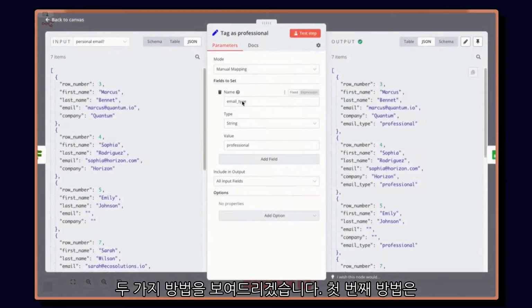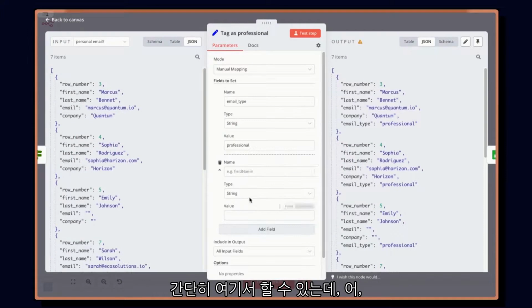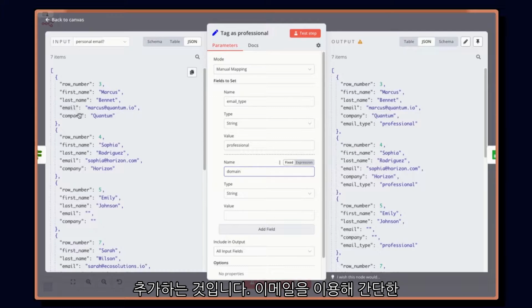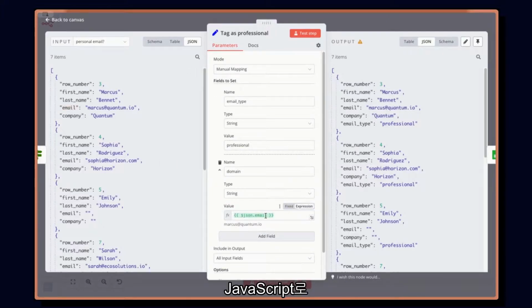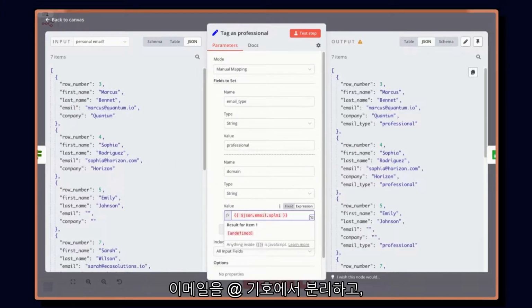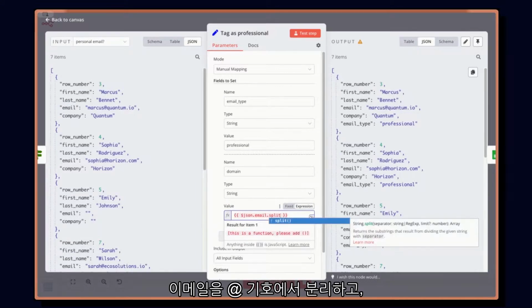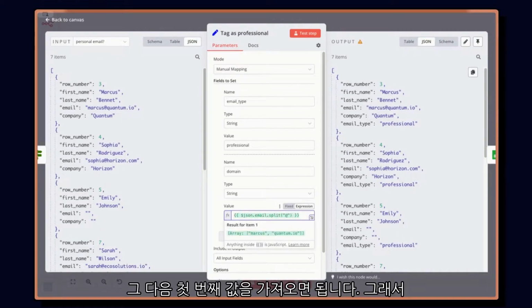The first way, and we could simply do it here, would be to add a key called domain. Here, using the email and a little bit of JavaScript, we could split the email at the @ and then take the second value.